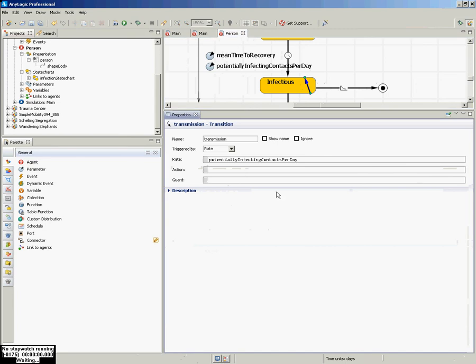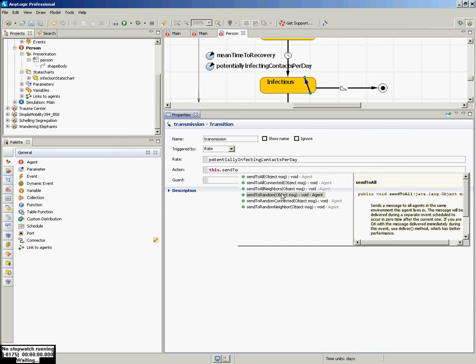Now, ladies and gentlemen, what will happen if the person who gets that message is in the susceptible state? They'll transfer to the exposed state. What will happen if that person who gets the message is in the recovered state? Nothing. There's no transition from that state which depends on that message. Does that make sense?